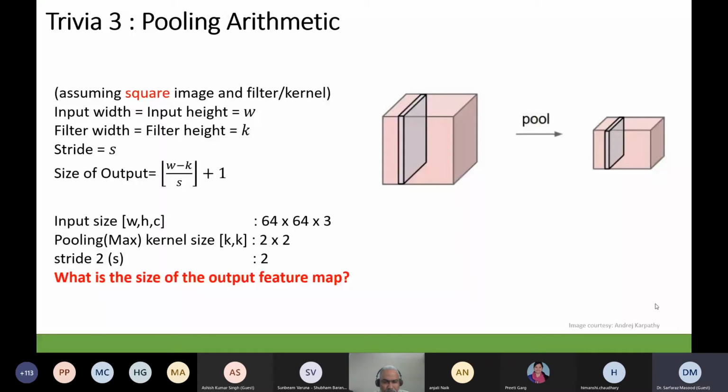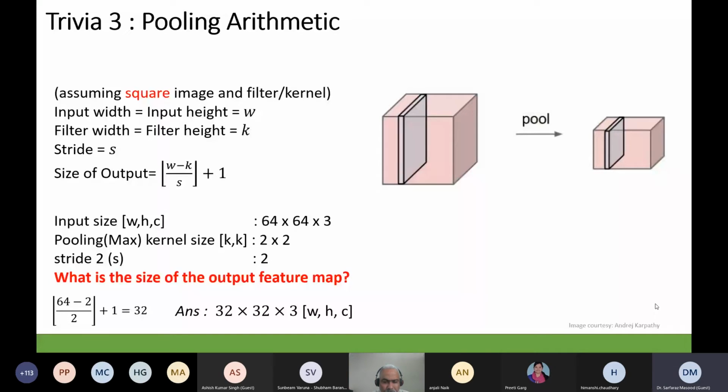So it will be 64 minus 2, which is 62. 62 divided by 2 will be 31, and 31 plus 1 will be 32. Very good. So 32x32x3, because I have a 3-channel situation. For each channel in parallel, I'll be getting those 32x32 size outputs. So this is the output feature map I'll be having.